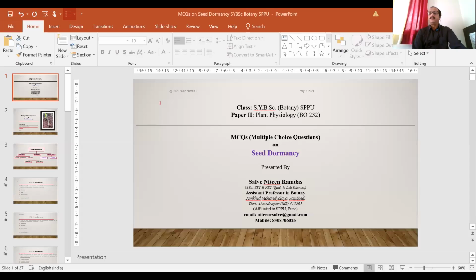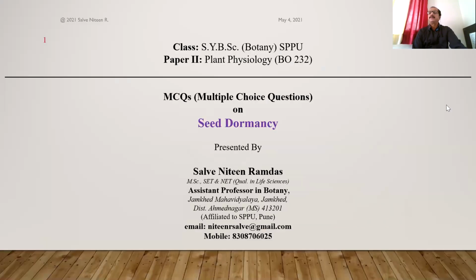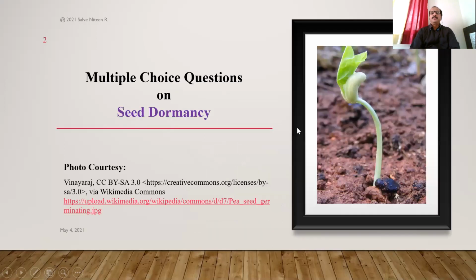And today we're going to have some practice questions, multiple choice questions on a very important topic from this paper, plant physiology, and that is seed dormancy. Here you can see a beautiful picture of seed dormancy breaking and seed germinating. This is pea seed germination showing hypogeal germination that we're going to discuss in the next lecture. Here in this lecture, we're going to focus on multiple choice questions on seed dormancy.